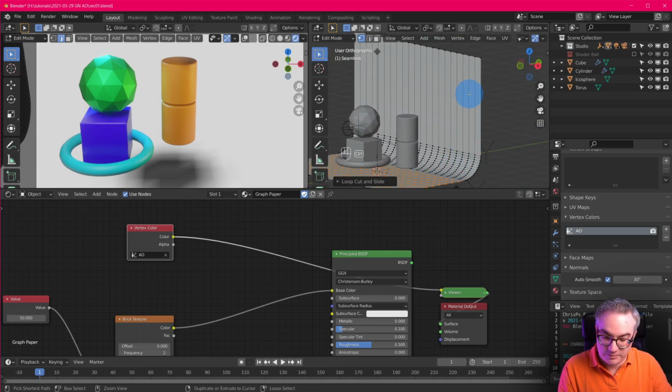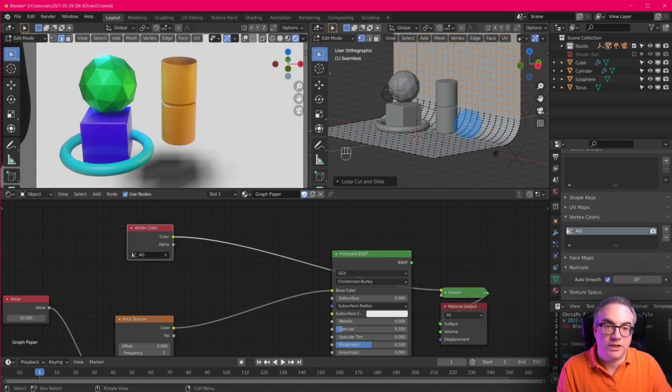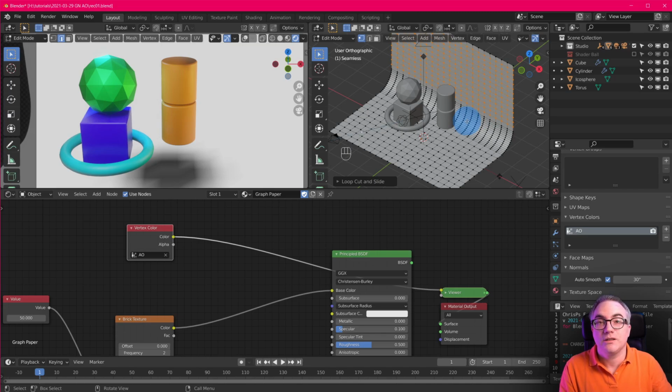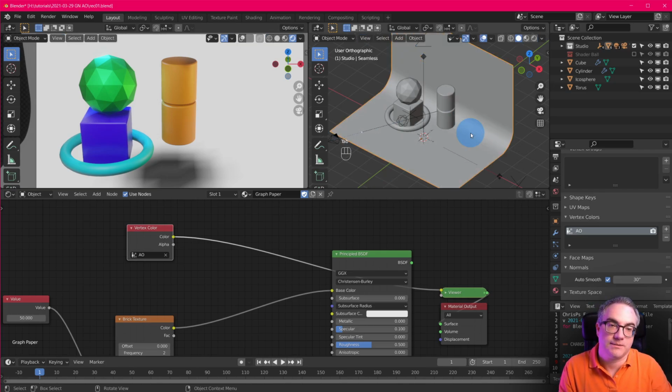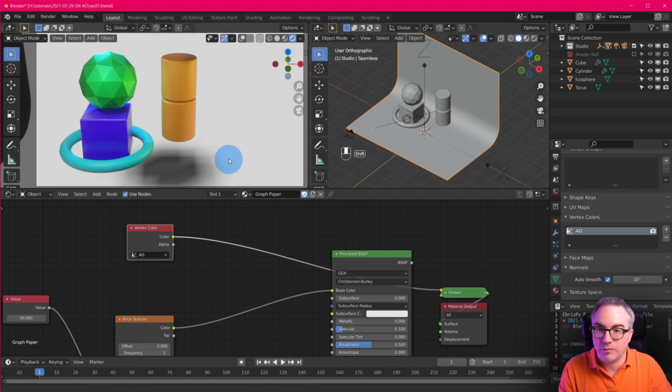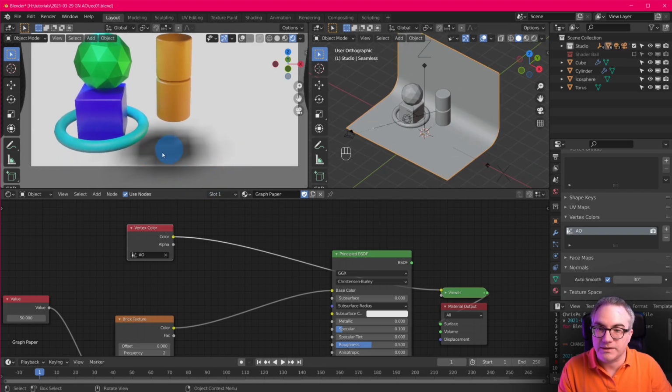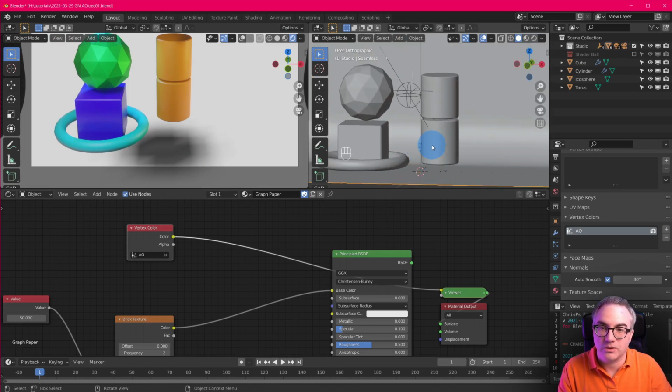Back here they're not squares, but that doesn't matter now. If it's not enough geometry, we can add some with a subdivision surface modifier, or even in geometry nodes with the subdivision nodes. So now this has geometry, and you can already see we get some low resolution ambient occlusion going on here.